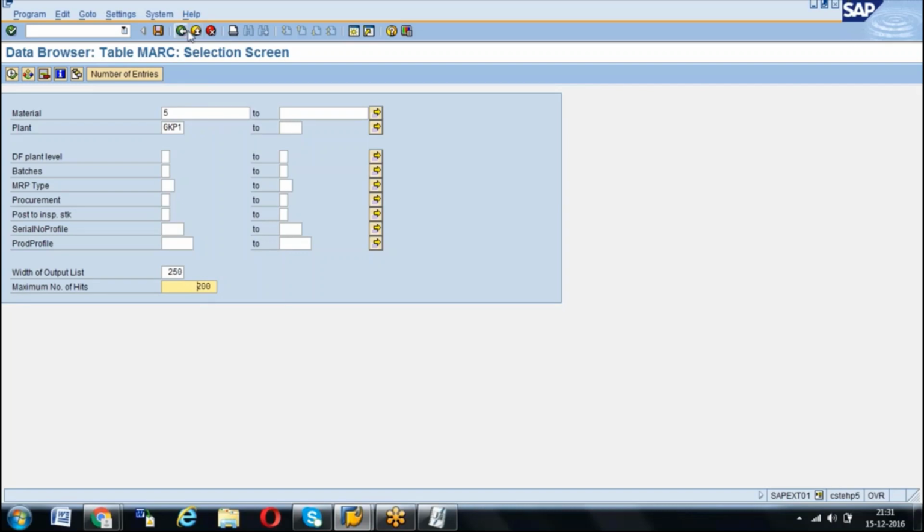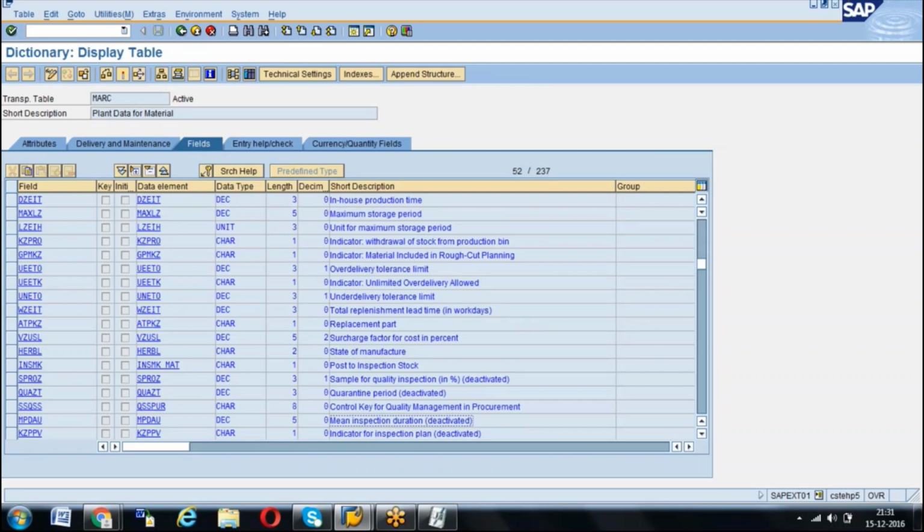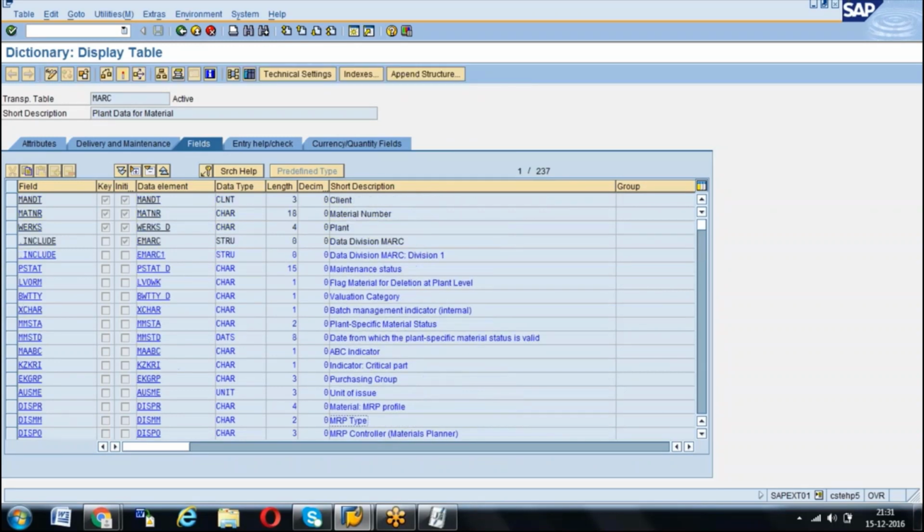For example, you want to know in Material Master in which table the purchasing group is carried. Okay, you can get that MARC will carry the purchasing group. By seeing that, we can tell the MRP type will be saved in the MARC table. If you have a practice daily of going to SE11, taking some two tables and having a look at them, you may not remember all the fields which are available for that table. At least if you have a look, sometimes you get an idea, yeah, it might be in MARC or MARD. Such kind of assumption we can make, and we can verify and check it. In that way we can practice the tables and fields.